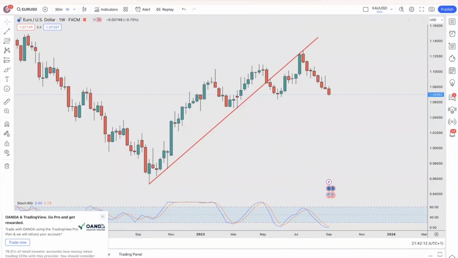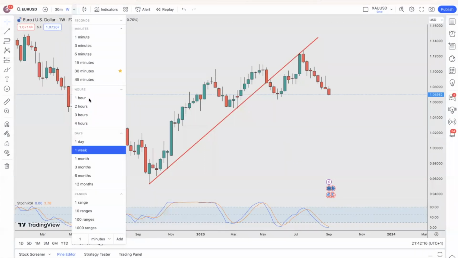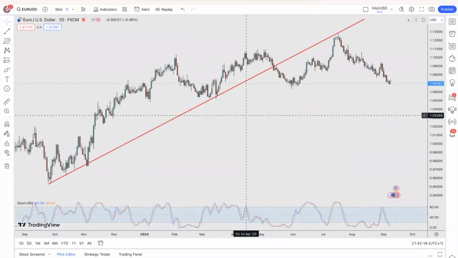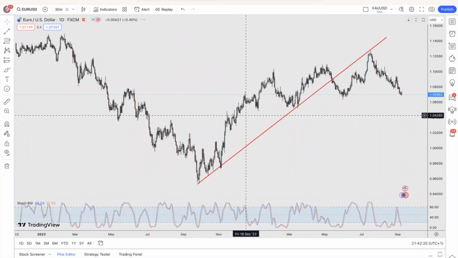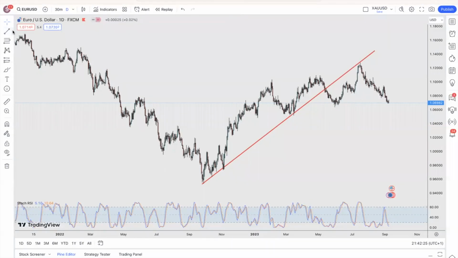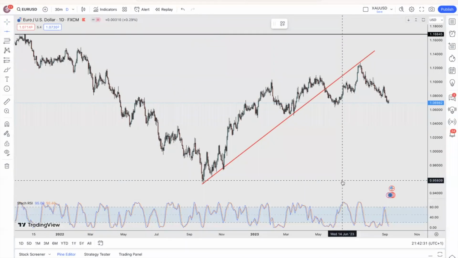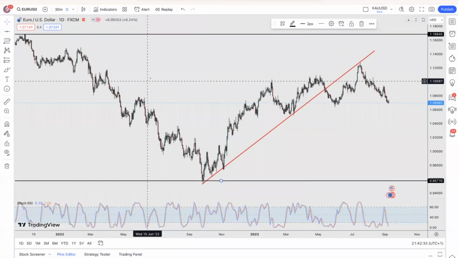So that's the first thing. On the weekly, we're going to identify the trend. Then we're going to go on the lower time frame, the daily, in order to find all the levels based on supply and demand. So the first thing we have to do is to draw the major resistance. So we're going to zoom out, major resistance here and major support. Then we're going to do the entry.